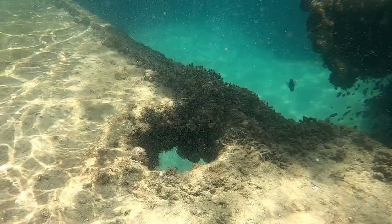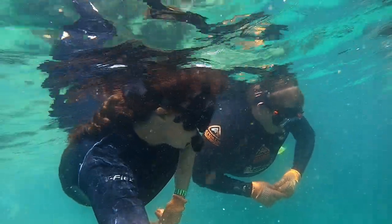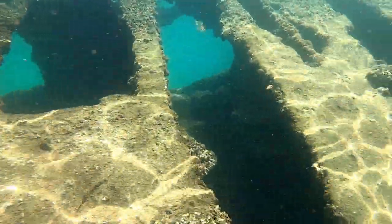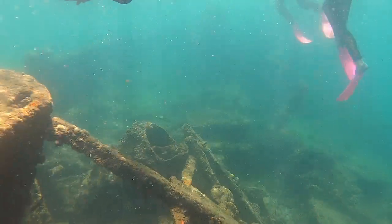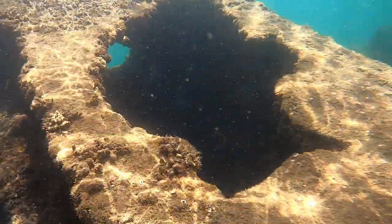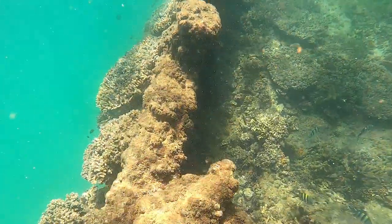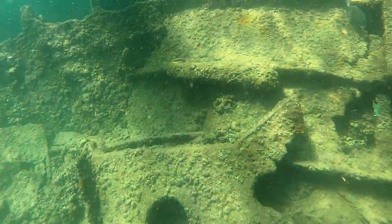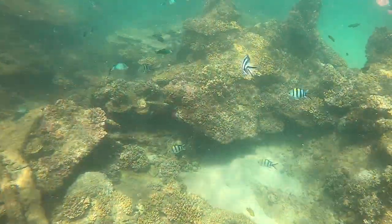Once there, you have some freedom to swim around and explore the wrecks while staying with your group. With a lot of people around it's easy to get lost, so keep an eye on the jet ski guide — your armband will ensure you get back to shore with him. You'll be mesmerized by how enormous the wrecks are, and the thriving marine ecosystem will leave you in awe. Get up close with vibrant schools of fish and colorful sea life. There's also an intriguing sense of mystery and history surrounding these sunken vessels that makes this a must-see experience.